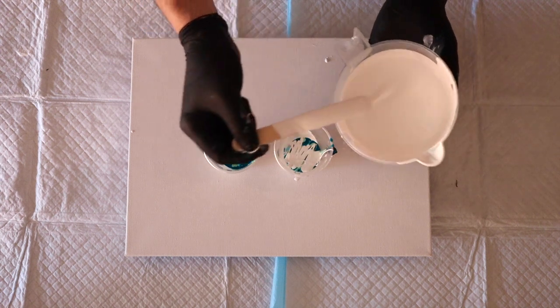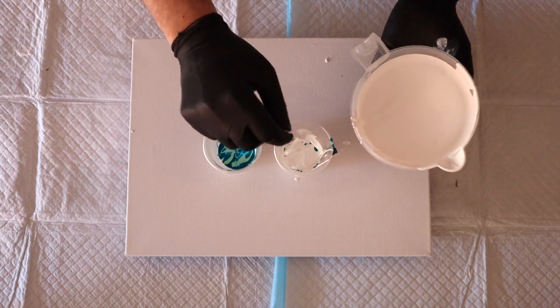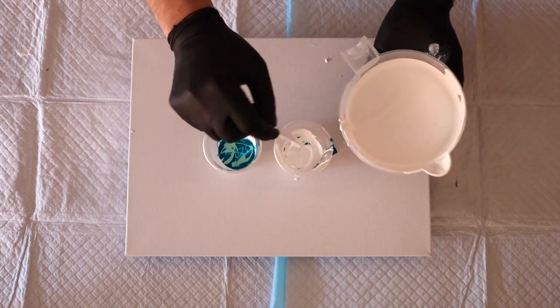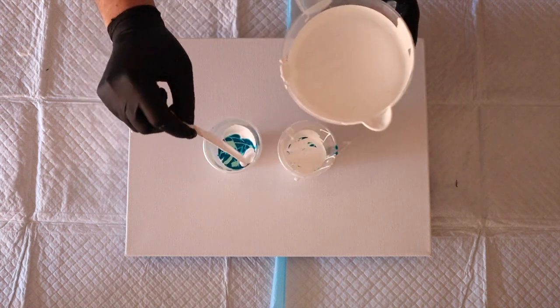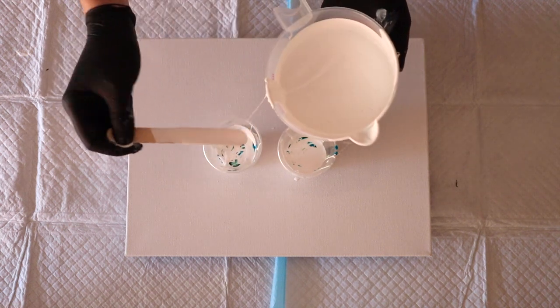Gotcha. And then once that base is over those colors, you can use the white to slowly pour. I normally pour down the side a little bit and then I pour over the top.